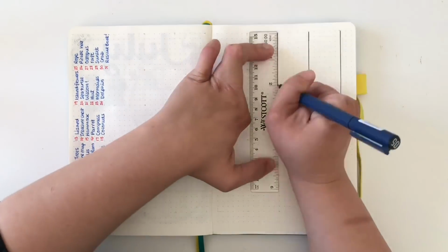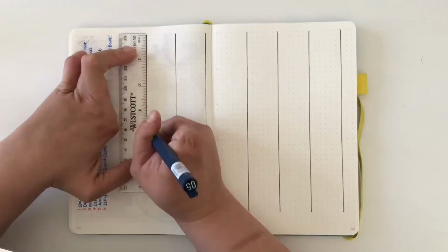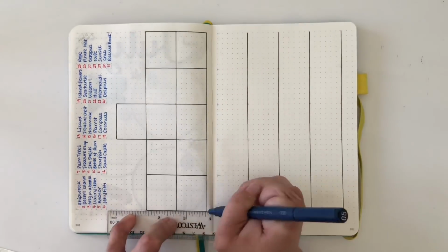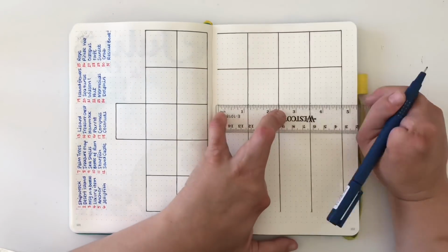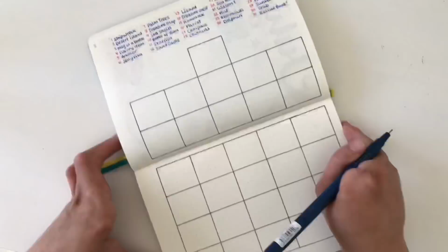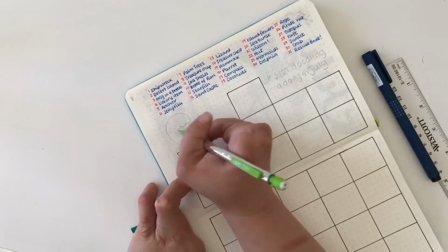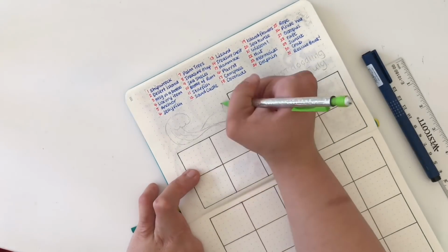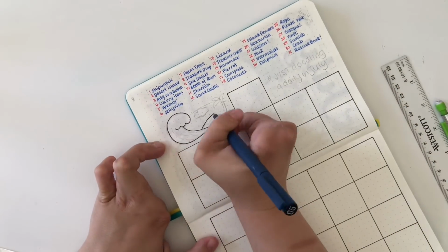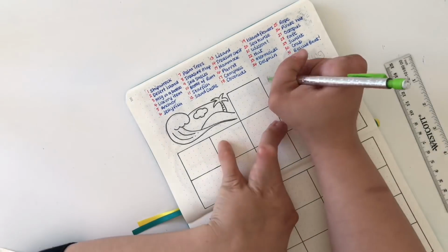For July, the Just Doodling a Daily challenge is the shipwrecked theme. So I have 31 doodle prompts with lots of different things. Some things I've already doodled in this video, so I'll be doodling that again. But I've got things in there from jellyfishes to desert islands, treasure maps, a bottle of rum for the Pirates of the Caribbean fans. I've also got Wilson from Tom Hanks' Castaway. I hope you've seen that film so you understand the Wilson reference. Otherwise that'll fall flat and it won't be funny.